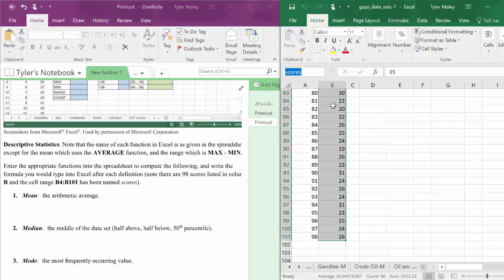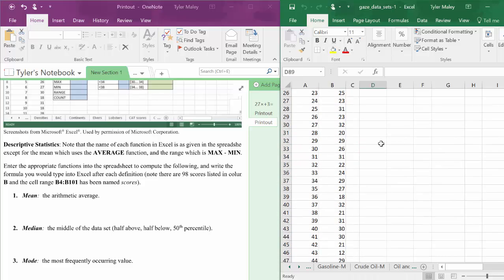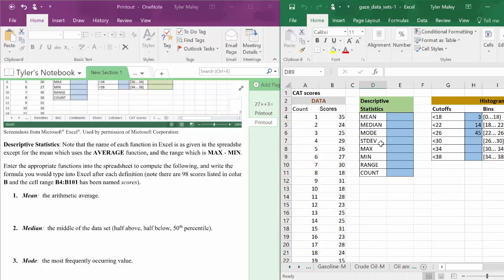So I can use the term scores instead of having to type in a specific address, right? So you can do this for one cell, or you can do this for a range of cells. And the nice thing about doing this is this creates an absolute cell reference, so we don't have to worry about a relative cell reference if we want that to be fixed, right?